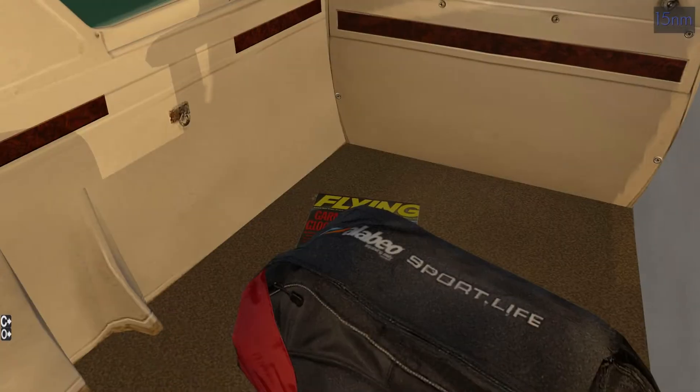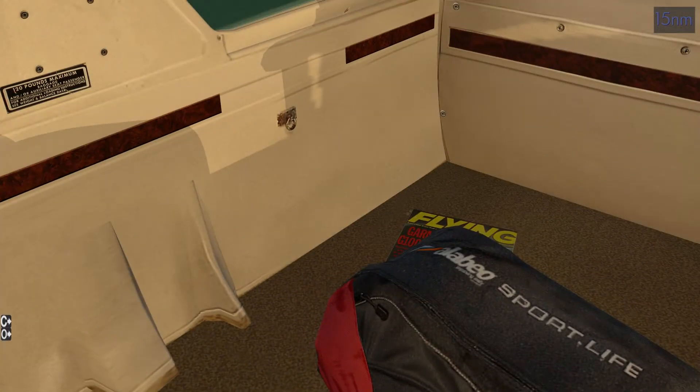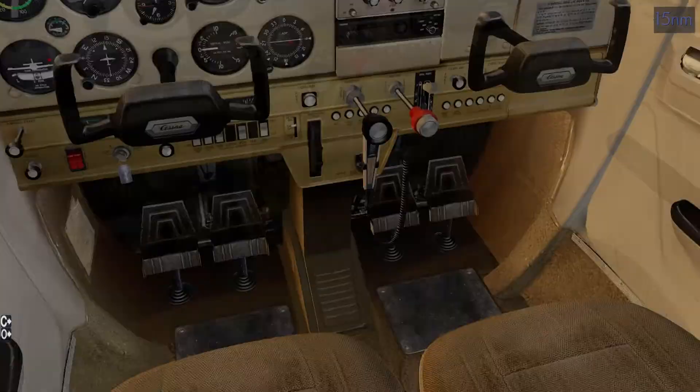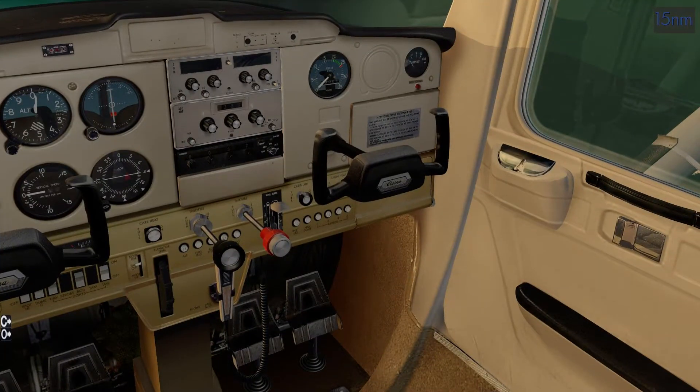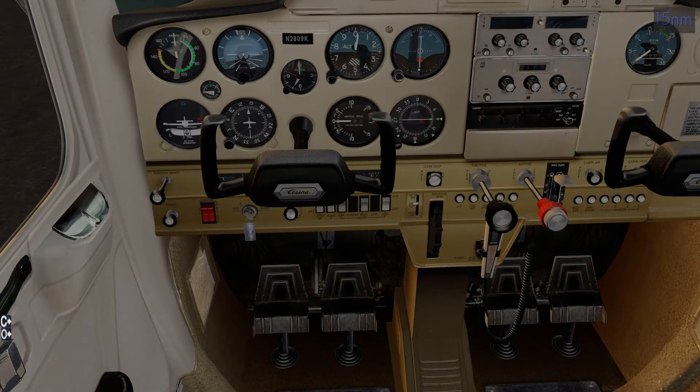Nothing in the back — just a two-seater. There's one aircraft that I have where all the cargo moves around as you fly, which is kind of fun. So there you have a look around — very simple. No autopilots. I'm going to have to hand fly this thing for a very long time.